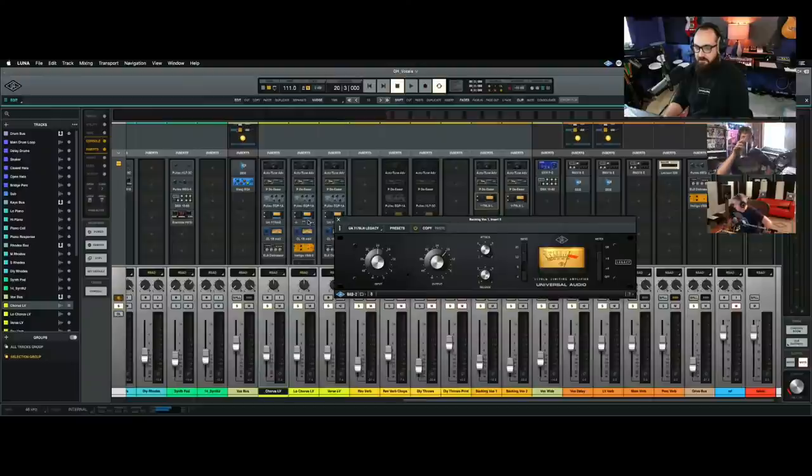Instead of going into the 1176 AE like I did on the lead vocal, something I like to do for background vocals is use a similar compressor, but I typically like to use the legacy version because it gives you kind of the same compression characteristics, but without that transformer modeling, and it typically adds fewer harmonics, typically brings things less forward, and has less of a change on the overall tone.